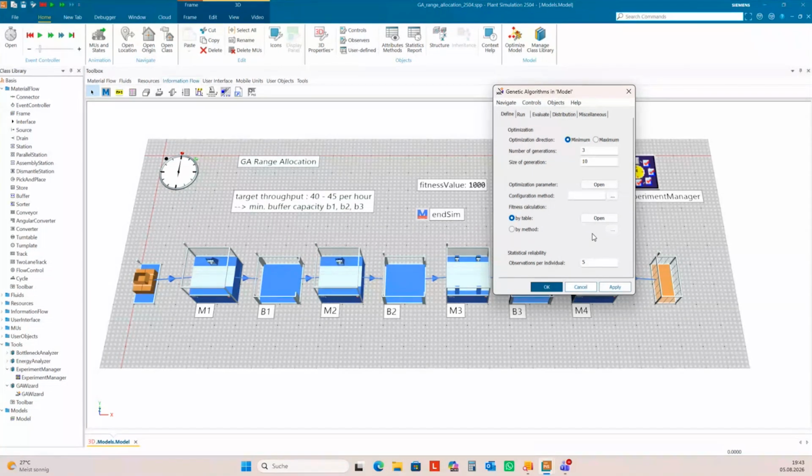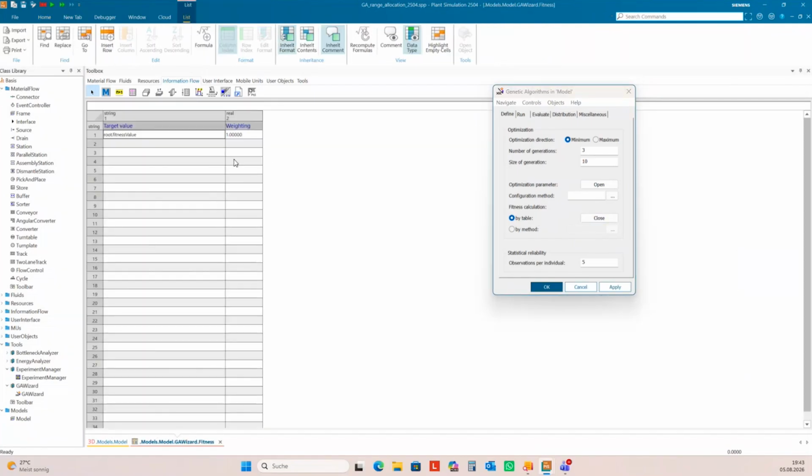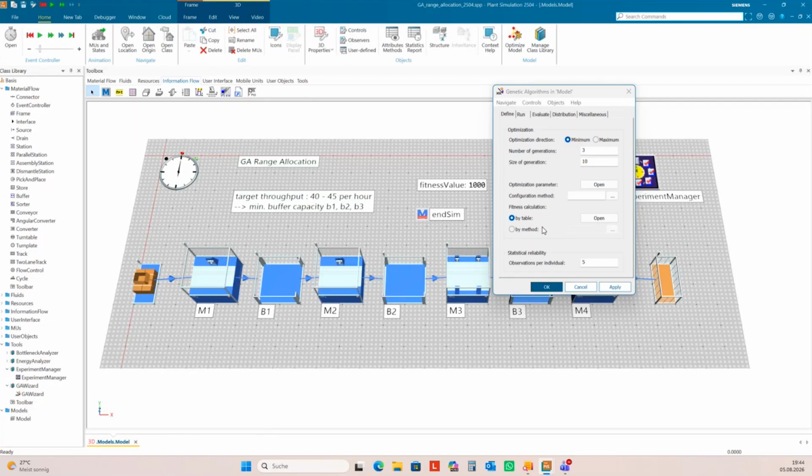At the end, it needs to be one digit. Or you use a table, and then you can weight the fitness values. In this case, it needs to be numbers, and then you can weight these numbers if you have several performance indicators you want to include. But all the other and more complex stuff is done with methods.